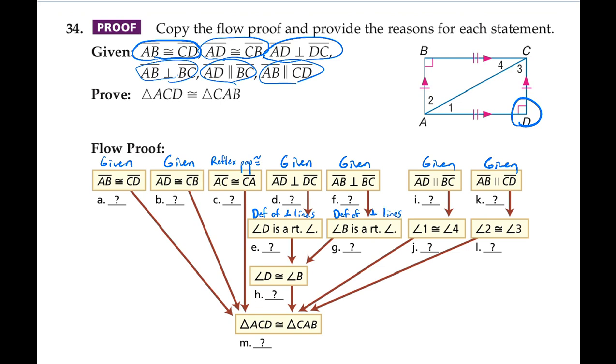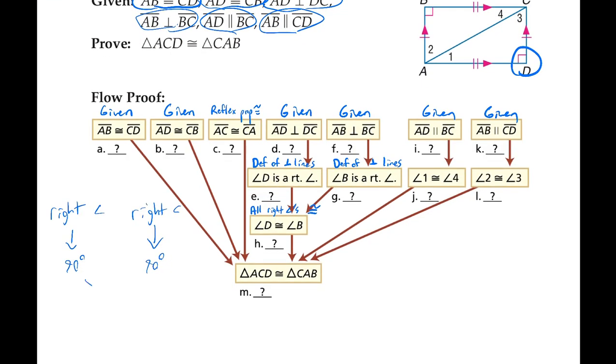And then how do we know angle D and angle B are the same? Well, that was a theorem we proved that all right angles are congruent. All right angles congruent. That's one that's used on IXL too. It's a really quick proof, right? You start with a right angle and a right angle, and you just go, oh, well, the definition of a right angle is 90 degrees, 90 degrees, and then you go, oh, well, 90 degrees and 90 degrees are the same, so they're equal, and then you go, oh, and then that means they're congruent by the definition of congruent angle. So it's a quick proof, but we save these steps being right in the middle there by converting it into a theorem. So all right angles are congruent, something we're going to use.